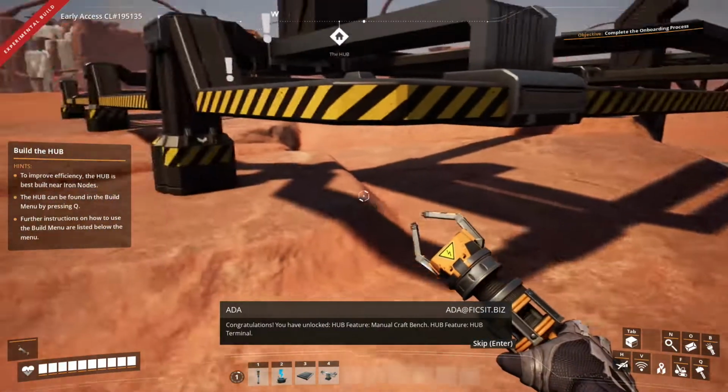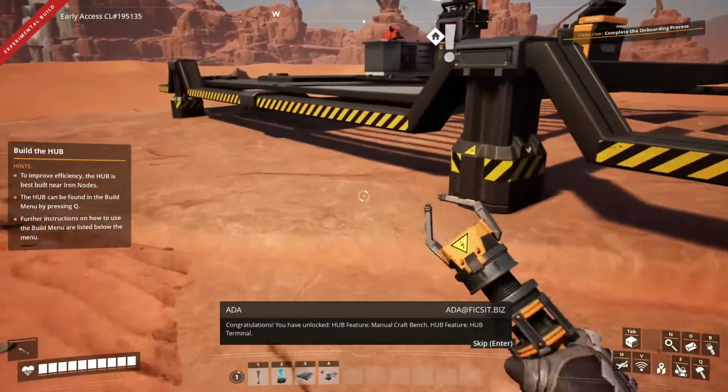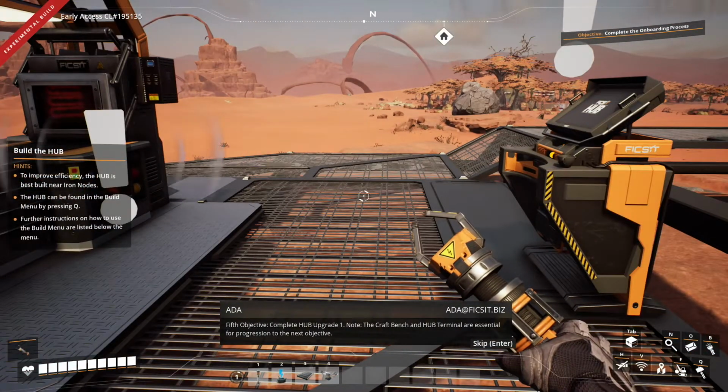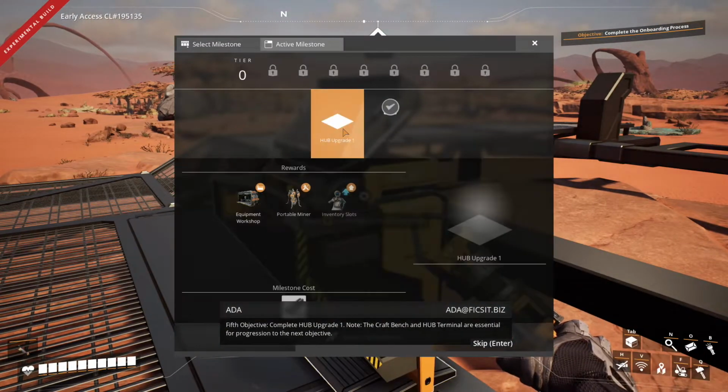Congratulations. You have unlocked main area hub feature, manual craft bench. Hub feature, hub terminal. Fifth objective. Complete hub upgrade 1. Note: the craft bench and hub terminal are essential for progression to the next objective.